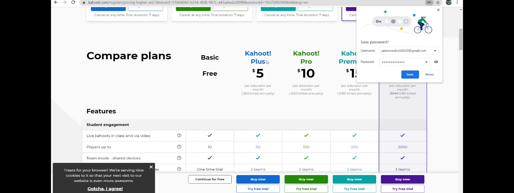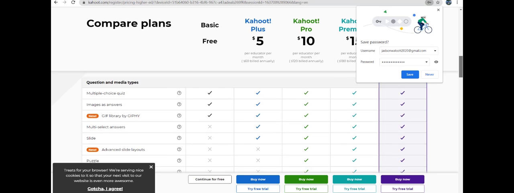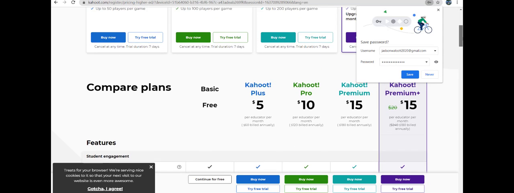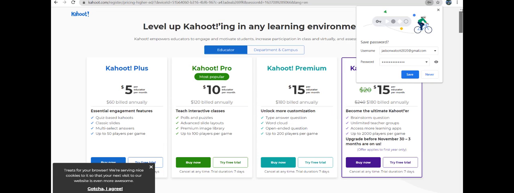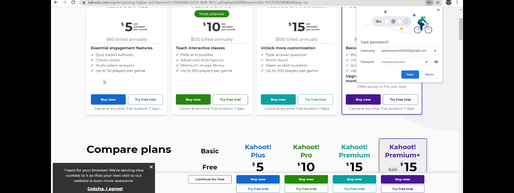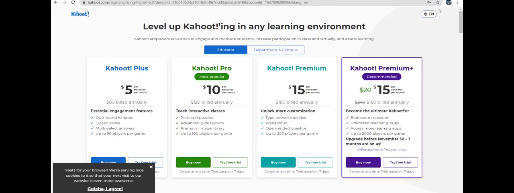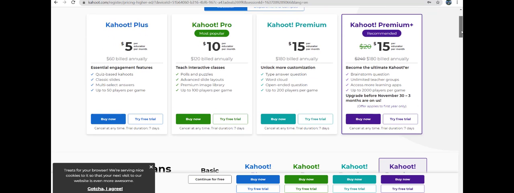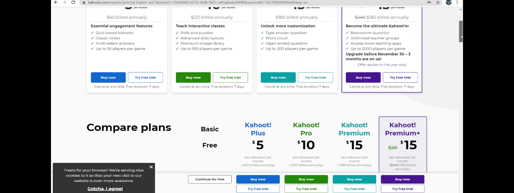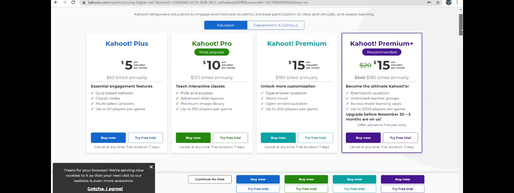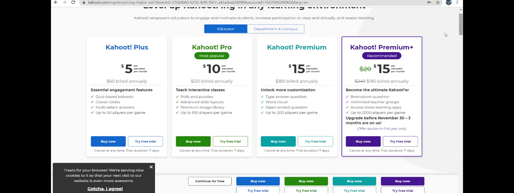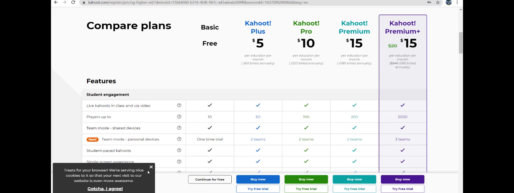You have the basic plan, you have various other options where you will have to pay, and here you would see what features you can use with the free trial as well as without the free trial. I would select continue for free.